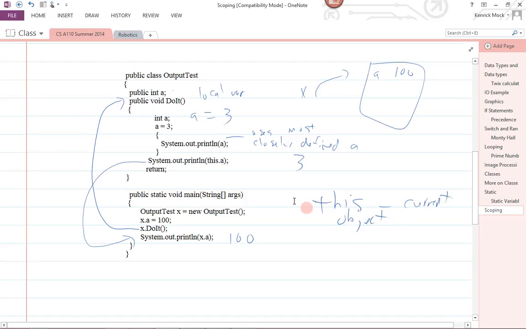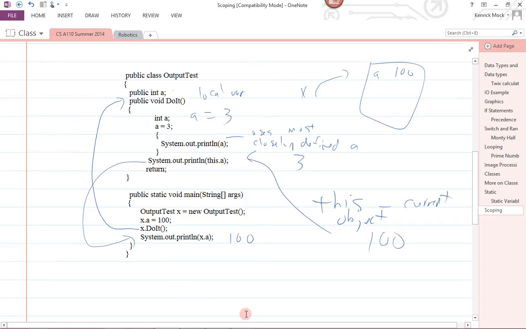And so in this example, the do-it was called off of object X right here. And then object X's A value is 100. And so when we say this dot A, then you would get 100 right here instead of the 3. So that's how you can distinguish between a local variable and one of these class variables if they have the same name, is you stick the this in front, and then that can access the class level variable.